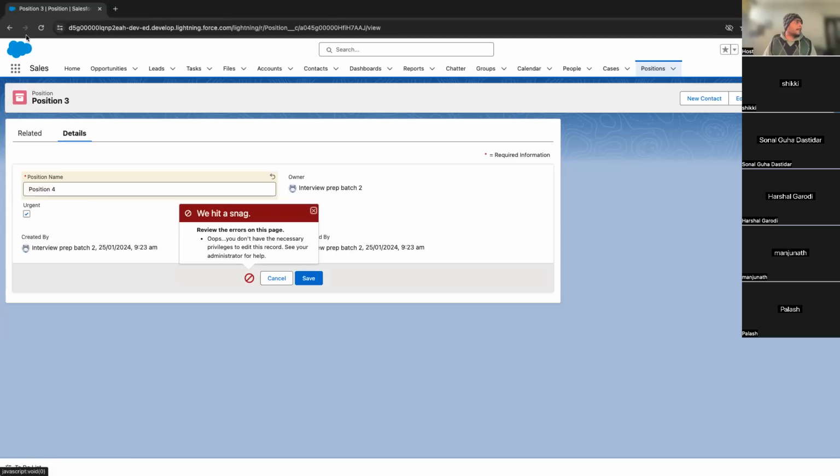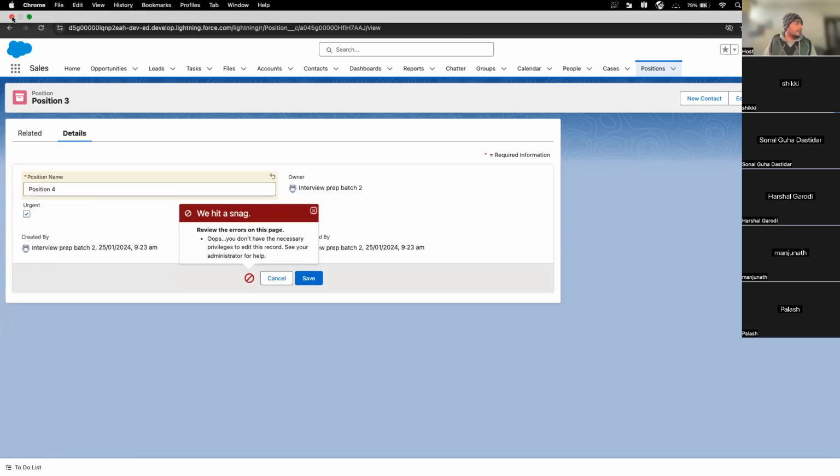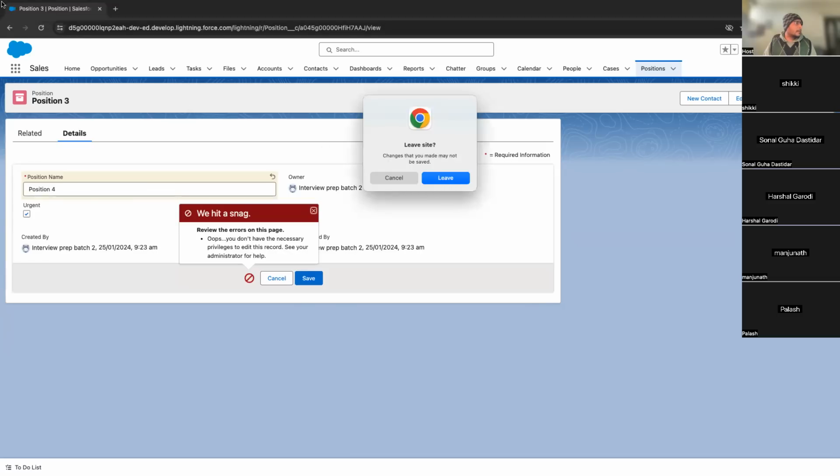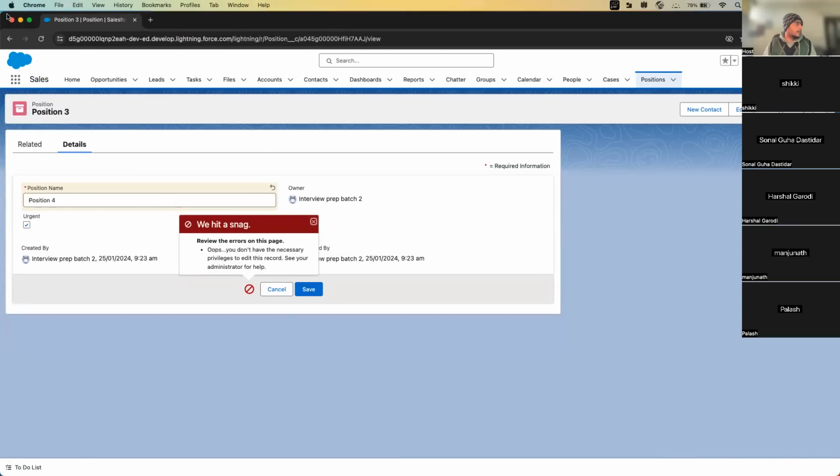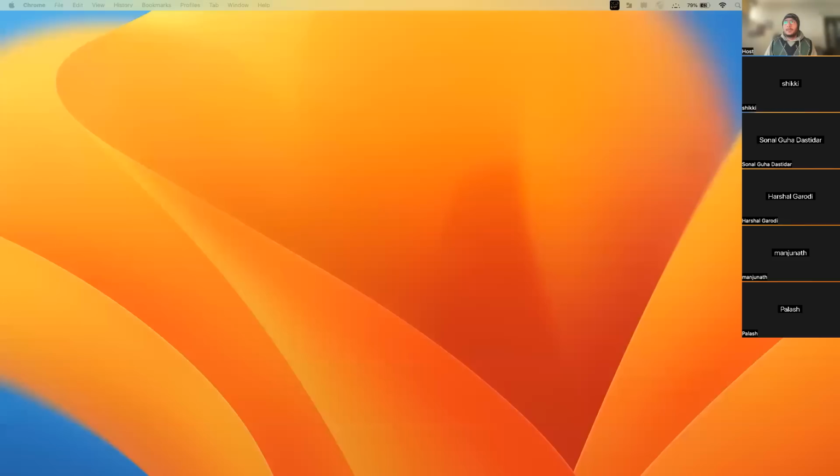Okay, so is it clear to you guys? Mohit, one question. Initially, you did one change, right? Before you started writing the Apex sharing script, you gave some data in the setup level.